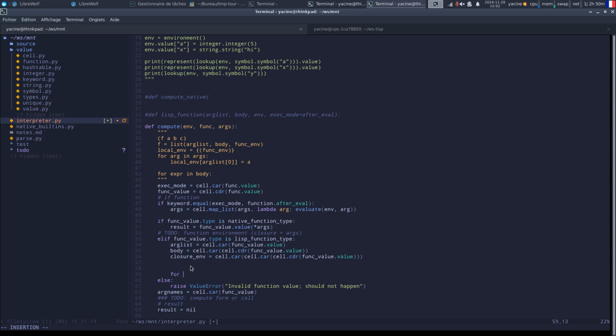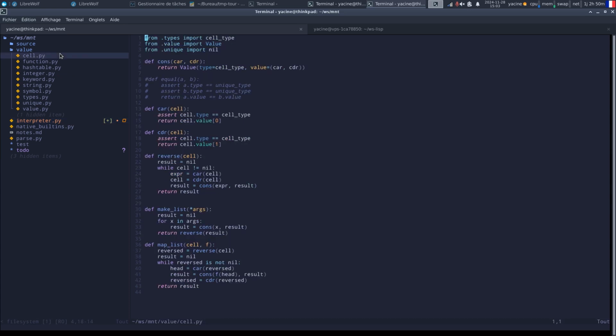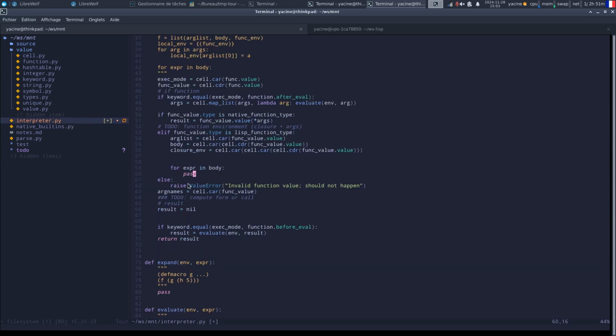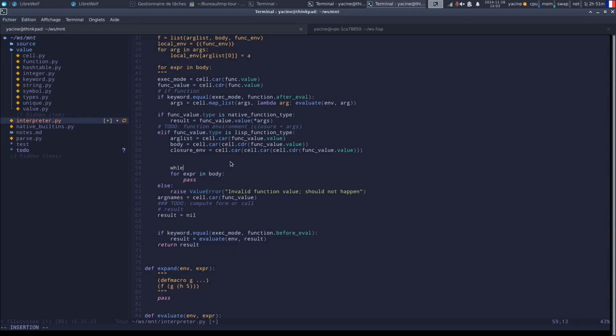I'm going to iterate over the S-expressions in the body, but since the body is a Lisp list, I need to iterate with a while loop.